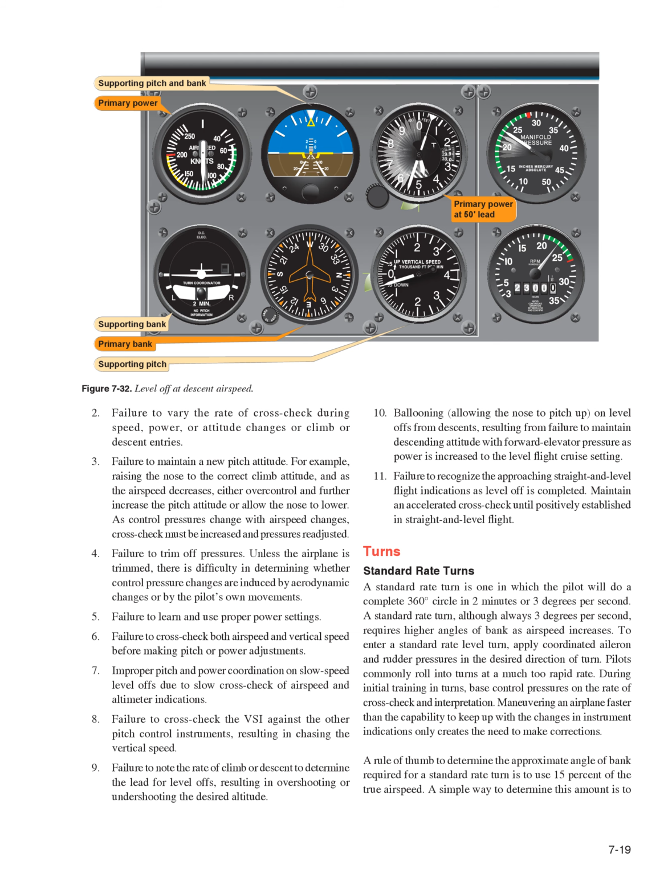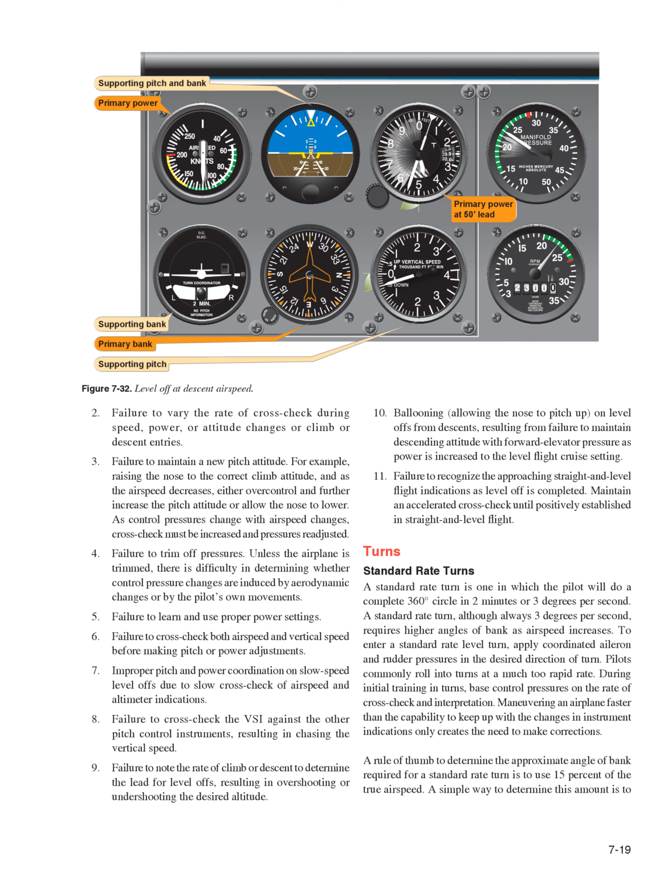10. Ballooning, allowing the nose to pitch up, on level-offs from descents, resulting from failure to maintain descending attitude with forward elevator pressure as power is increased to the level flight cruise setting. 11. Failure to recognize the approaching straight and level flight indications as level-off is completed. Maintain an accelerated cross-check until positively established in straight and level flight.